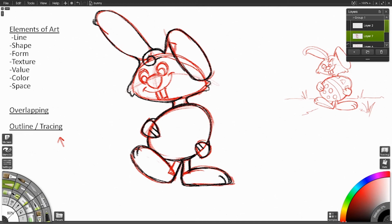I want the foot to overlap or be in front of the egg. And I want that foot to look like it's coming forward. So I'm going to almost trace that oval all the way close. I don't want to close it all the way. But I'm going to trace the outside of that leg right there. Just like that.